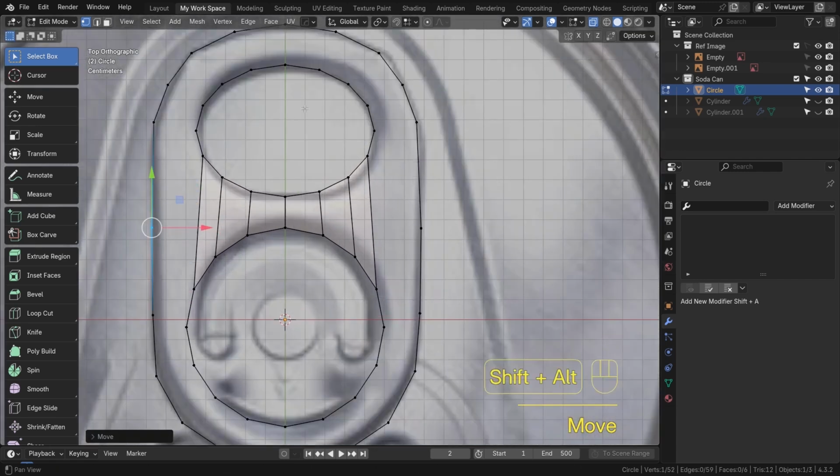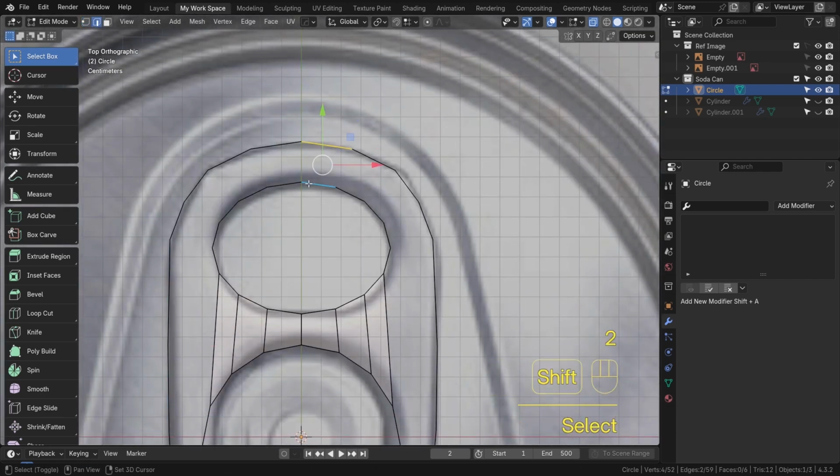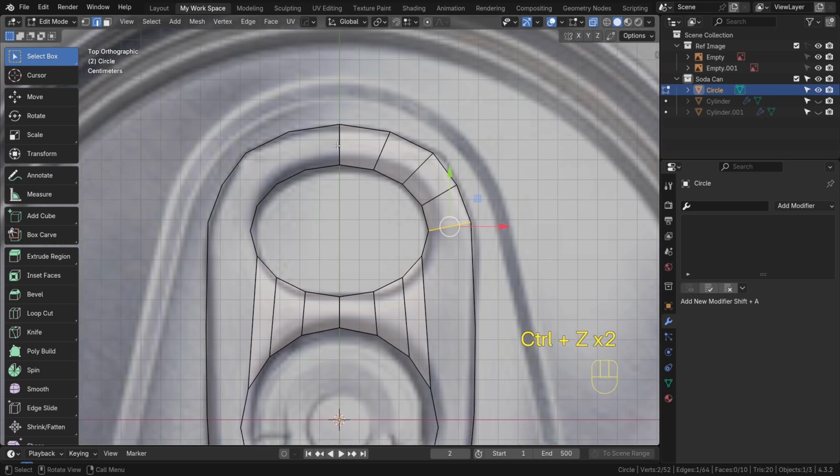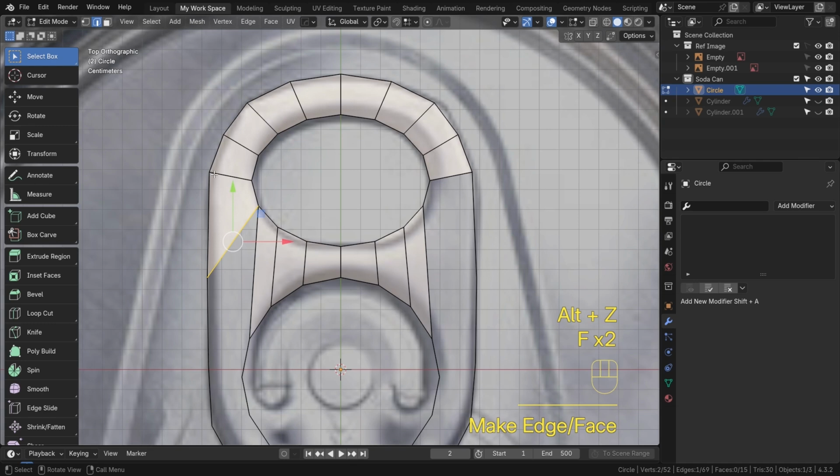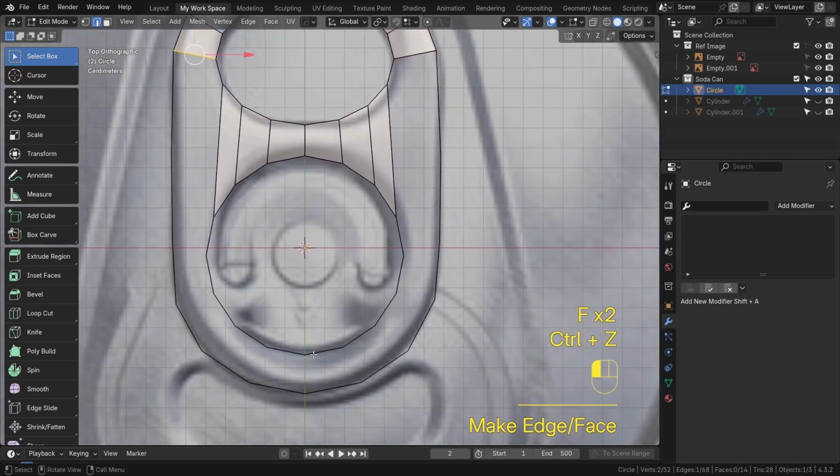Now I'll go in edge mode, select this, fill F. Yeah, from here also F. From here to here, select, F.